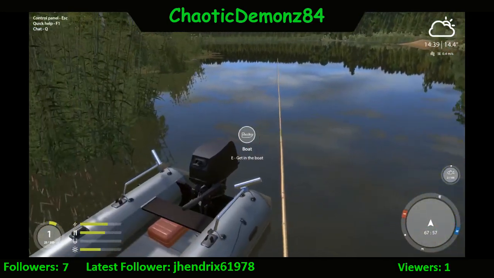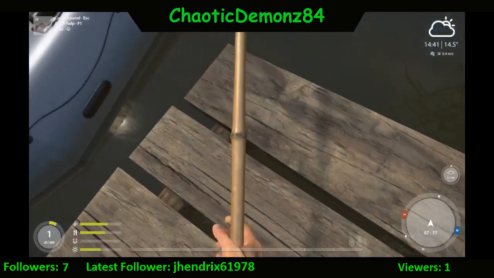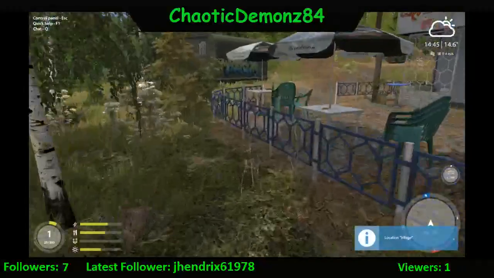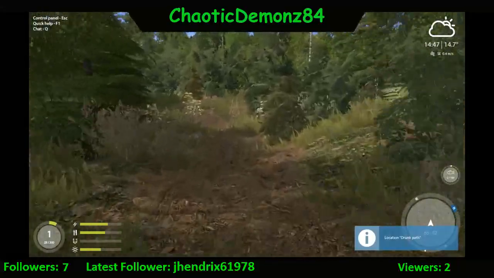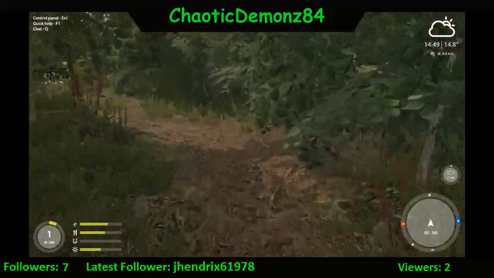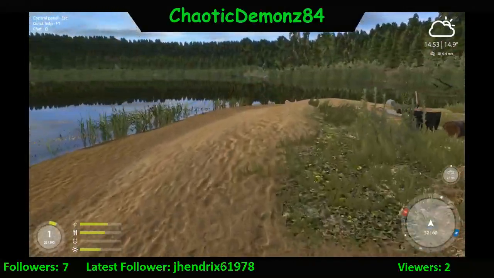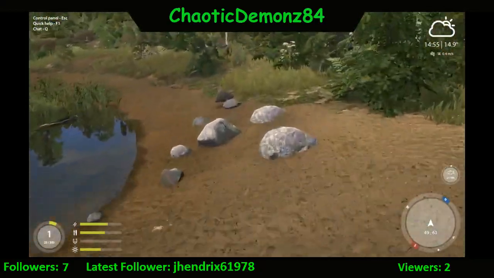Alright, so let's see. We're going to move over to my favorite spot on this map. So put our rods away. You should never run around the map with your rods out. So we're going to run down the drunken path here. And once we get to the end, we're down here at the campfire. This is the elk's watering place. I'm a pyro. I always have to light that thing on fire.